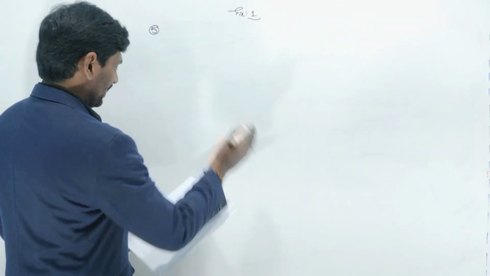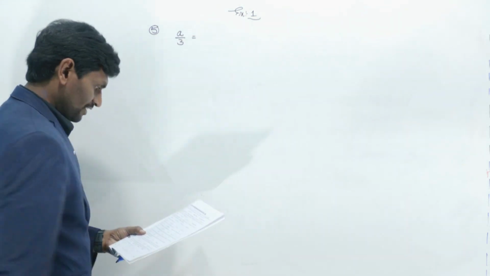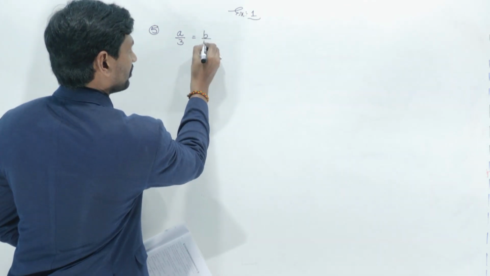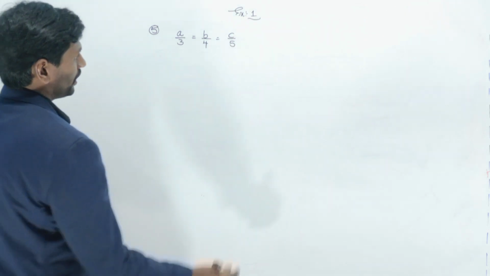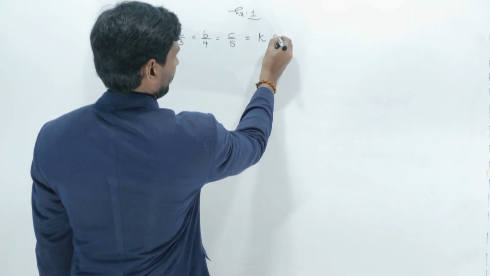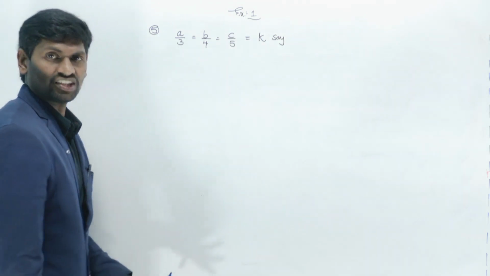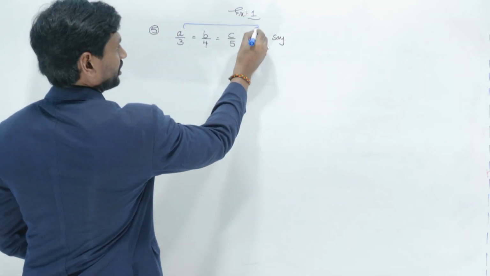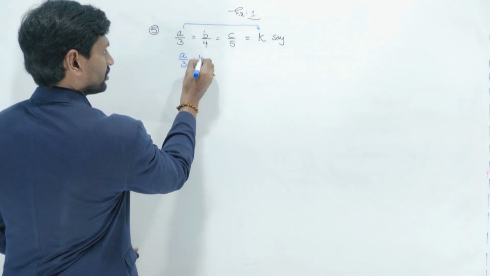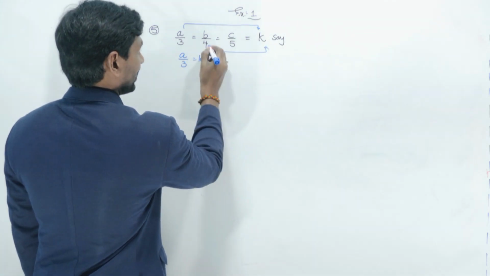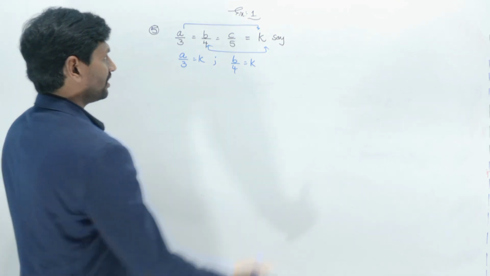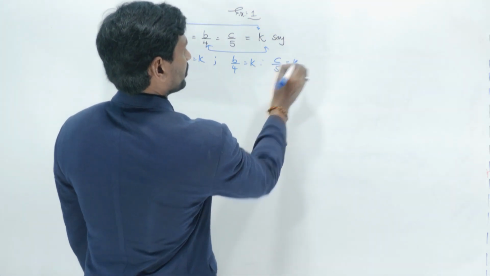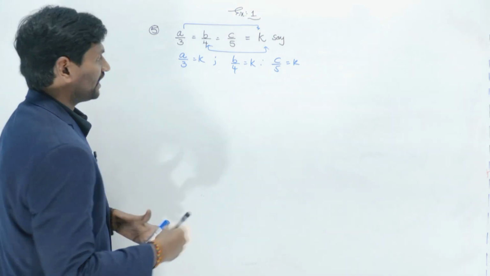Okay, so that is A by 3. A by 3 value is equal to B by 4 value, that is equal to C by 5. Okay? Now we need to find A is to B is to C all together. Now I am just considering these are all equal to some K, or some unknown value X. Now first one and last one I am going to equate. A by 3 is equal to K. Second one, B by 4 equals K. And third one, C by 5 equals K.